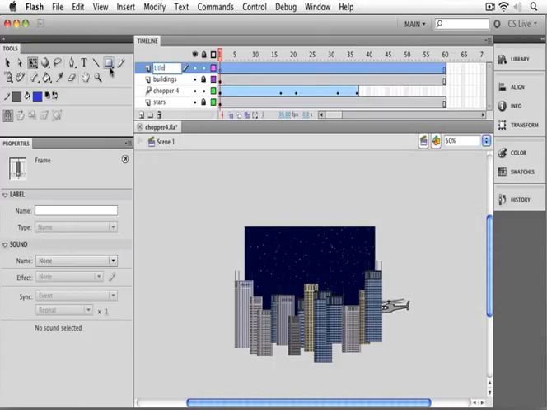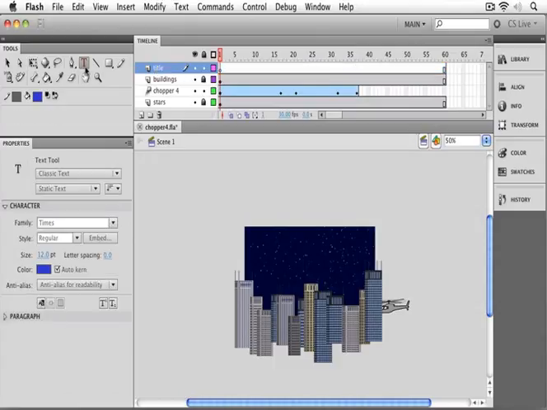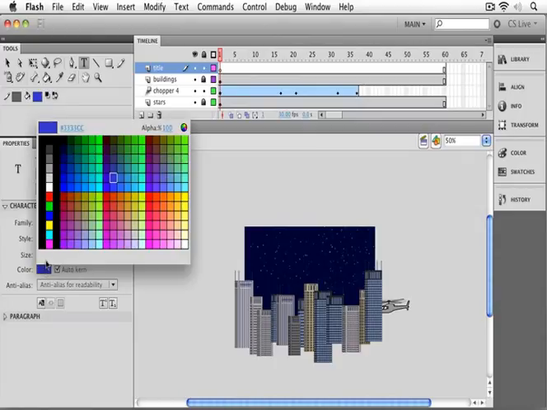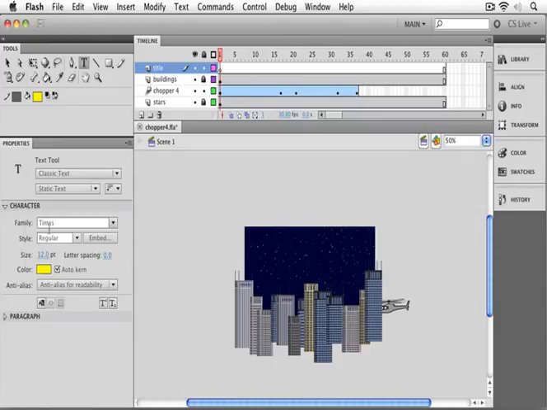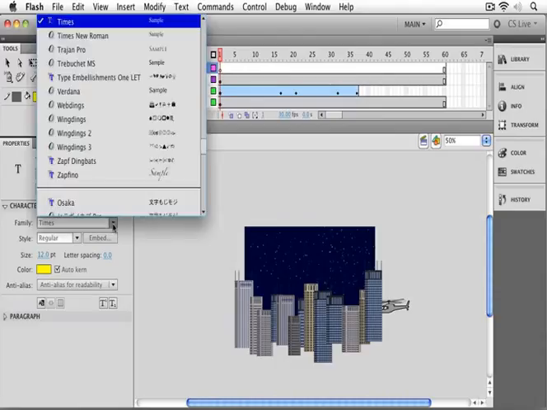And we'll switch over to our text tool. For starters, this text tool is a lot like other text tools you've used. Down in my properties window, I can see the usual things, fonts, colors. So let's change some of the settings here. First of all, the color. I'm going to go for a bright yellow color so that it stands out on our background. I'll switch out the font to something blocky.